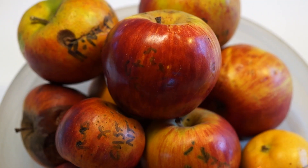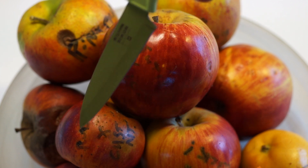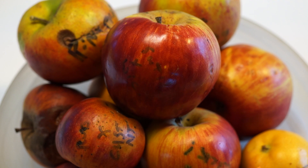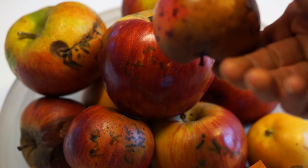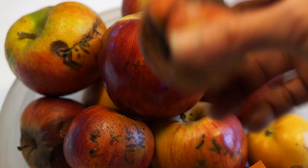Here are the apples I've collected that I've pollinated this year. You can see each one has the cross written on it in case it falls off the tree so I can keep track of it. I've just been collecting these in the fridge drawer for a while. Some of them are pretty far gone — usually the seeds will still be okay, although sometimes they'll start to rot. So you don't want to wait too long.